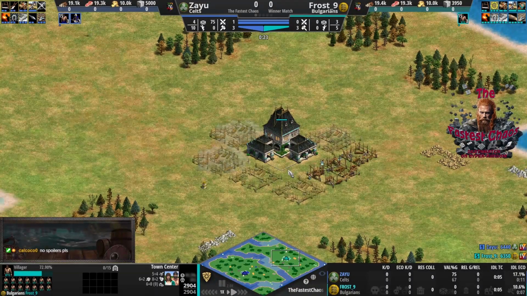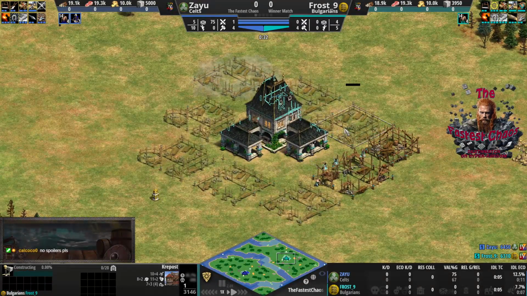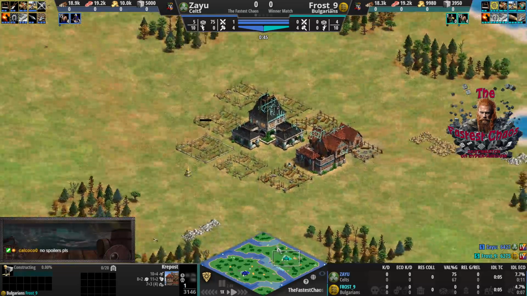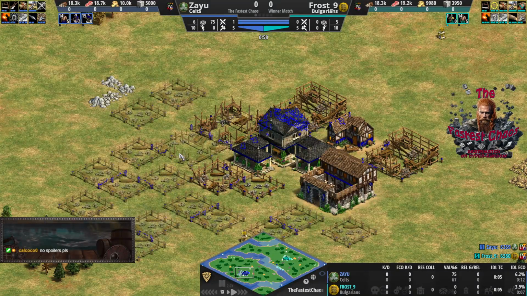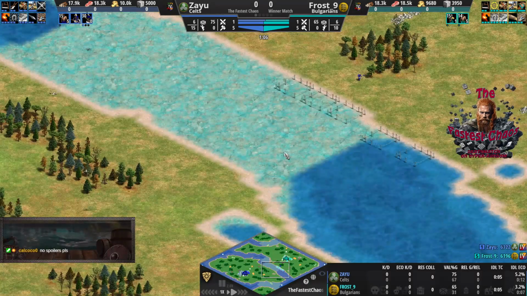Frost 9, big favorite in the tournament here in the winner match, as the Bulgarians with 3 crap hosts and a few barracks. No second house players yet. Deleted both his eagles that they started with. Zayu deleting 1. He is playing as the Celts, which I do think on every regard is a fantastic matchup against Bulgarians, especially because there's water.